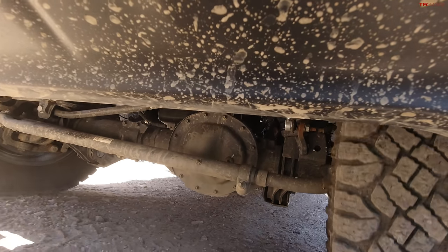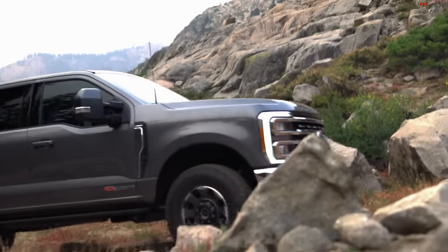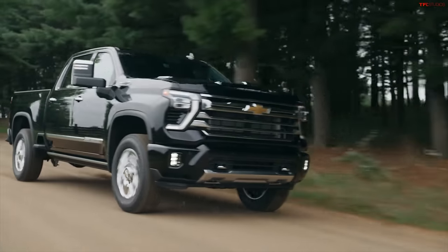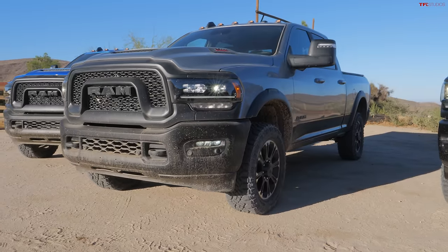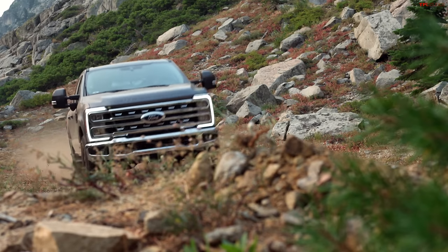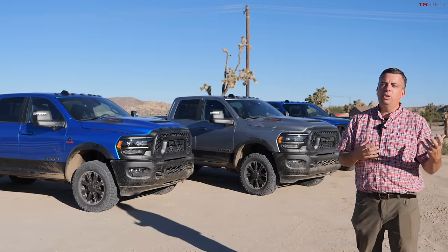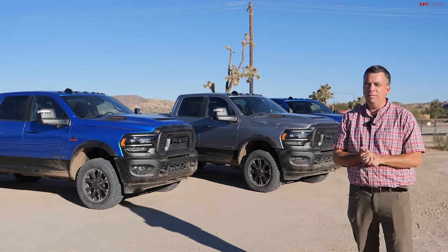This video is focused on RAM heavy-duty trucks, but you might be wondering what else is out there. Ford has the Super Duty Tremor package, and GM has a Silverado Heavy-Duty Z71 and an off-road package on their Sierra heavy-duty trucks. Here's how I think the Rebel Heavy-Duty stacks up: in off-road capability, I'd put it slightly above the Z71 Chevrolet but slightly below the Tremor — the Tremor rolls on 35s, has a little more clearance and more off-road tech. GM is also planning ZR2 and AT4X heavy-duty trucks, but those haven't made their debut yet.